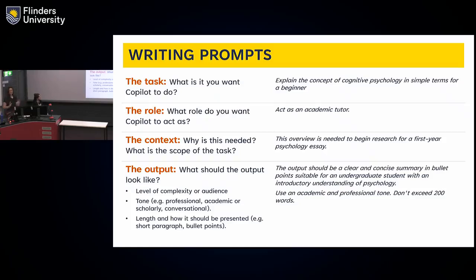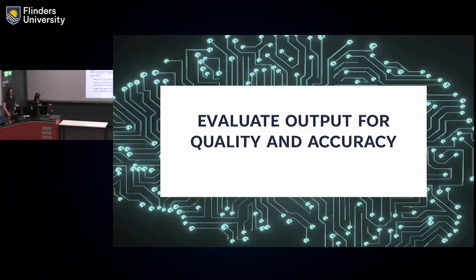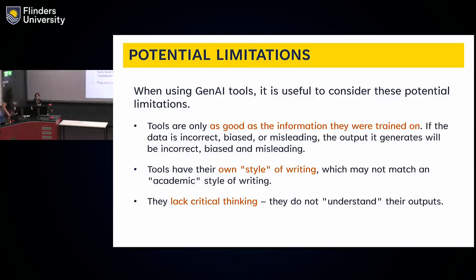Asking really big, broad questions often gives you really poor output. If I was just to say, explain cognitive psychology, who knows what it would give me, all sorts of different things. And then, of course, evaluate your output. This touches on a lot of what we've talked about already.